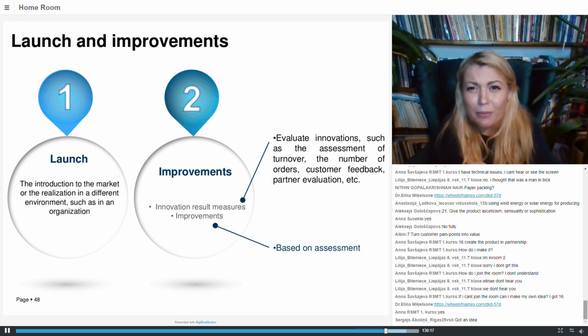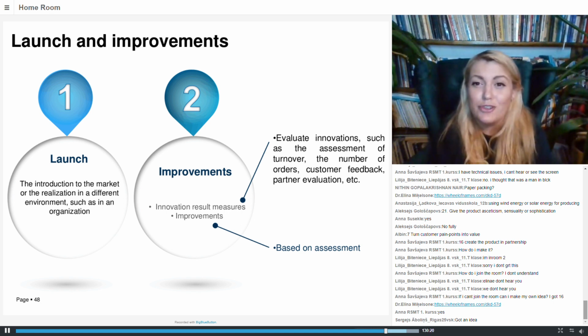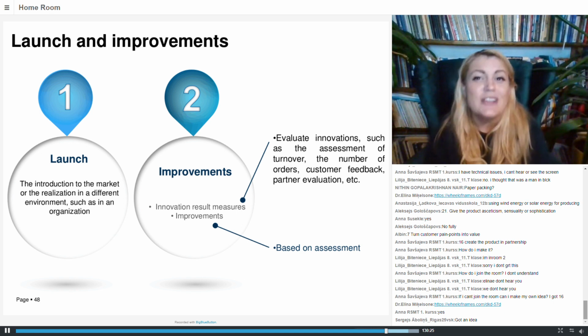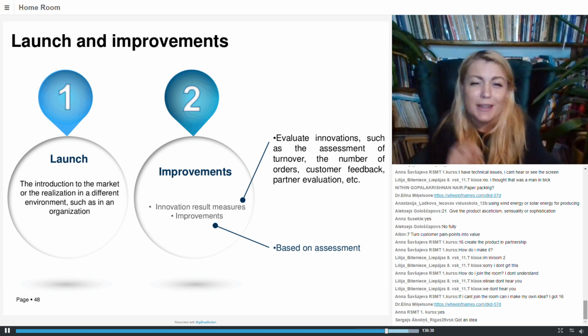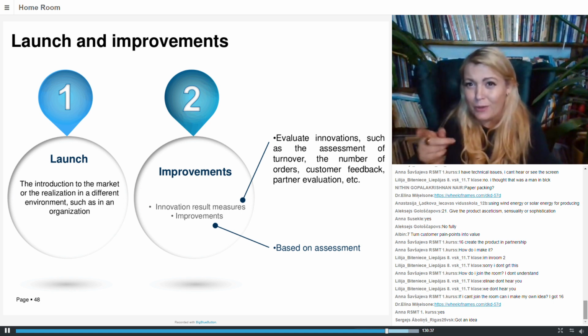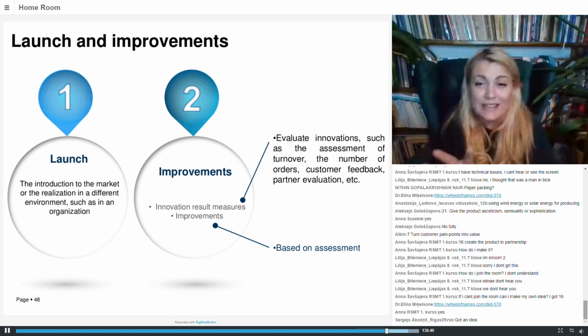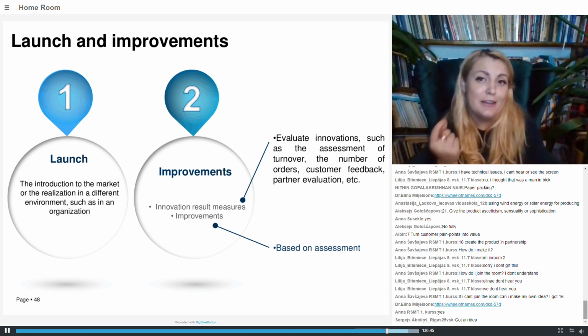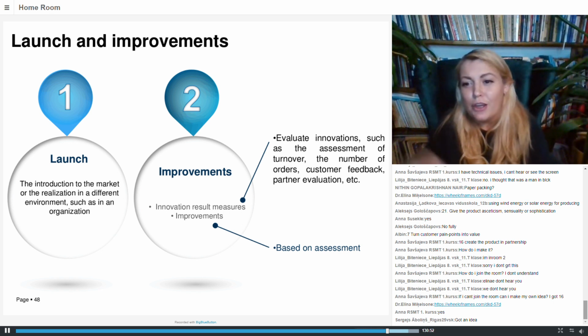But here, in the last minutes, I would like to just remind you that all the time, also after the launch, innovative companies will always continue the improvement process, because it allows you to create the next improved innovations. You remember that innovation is not always something extraordinarily new. Innovation could be something significantly improved, and these improvements after the launch allow you to find these potential improvements.